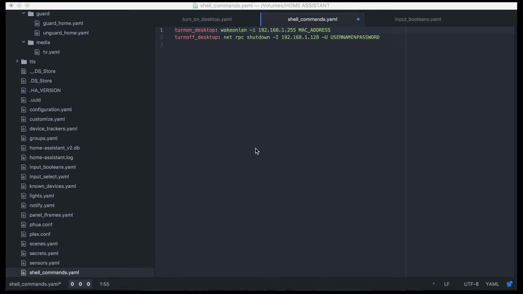So after a few Google searches, what I came to was this Wake on LAN CLI program, which is something you install, and then you can run a little command, and then the command makes the computer turn on.